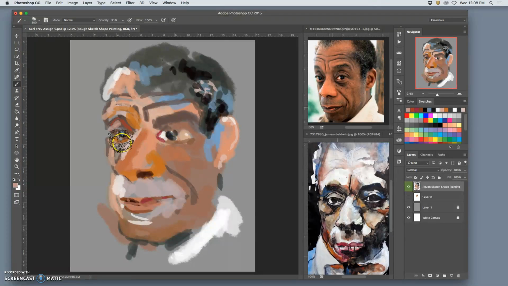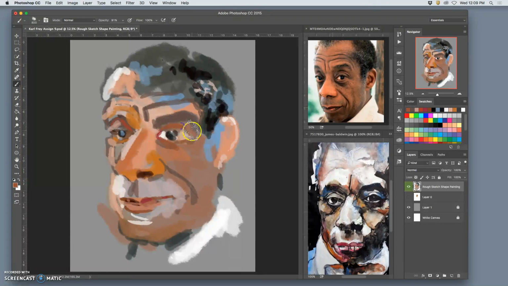And clearly it's not. His face is too flat on this side. I don't have the tilt of his head. I need to push this back. Luckily, because this is digital, I can actually do that with warp tools and different techniques. But what if I really want to study how his face is made up? How could I start this painting in a different way?